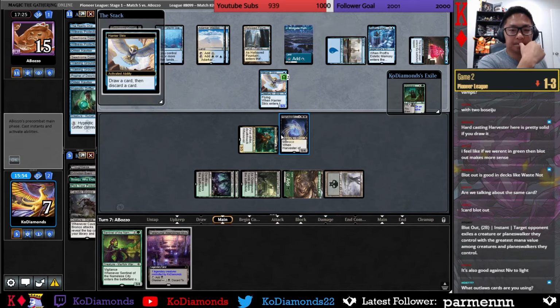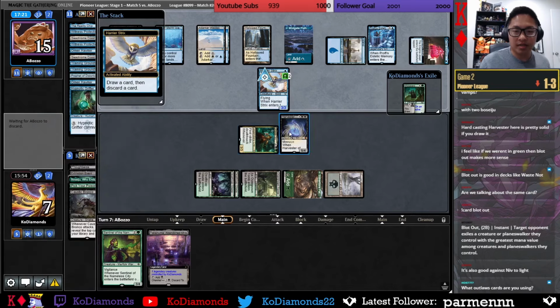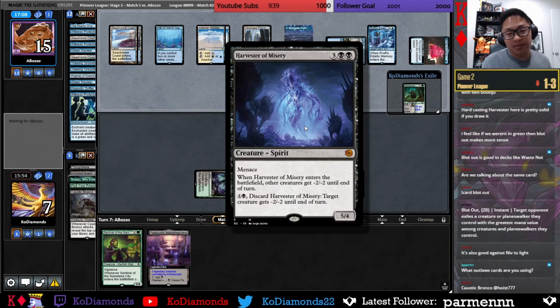How's it going, Hoist? I'm trying out Caustic Bronco and Harvester of Misery today. I will say the Harvester of Misery was pretty good in this spot here, though. This is kind of cool.